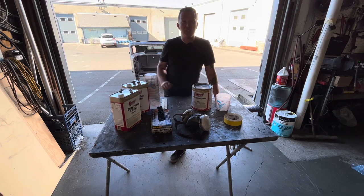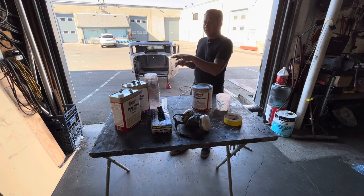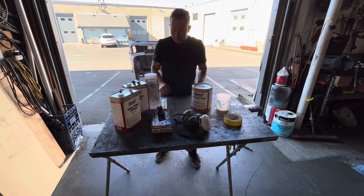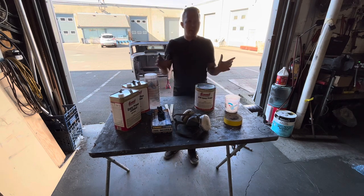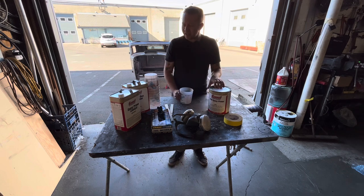Once this epoxy is on there, it's good to go — I can take a door off, do a door skin, replace the bottom half of the door skin, sand the epoxy on the top, re-spray the whole thing, put it back on. The reason I've gone with Summit brand is nobody in town can get me black epoxy. I've been trying to get black epoxy for a couple of months and nobody has any. All we can get is charcoal and I don't want charcoal. I want black. Never used the Summit stuff, don't know anything about it — I read the reviews, most of them were really good. There was a few that said it was the worst primer ever, but every product has that one person who doesn't have good luck with it.